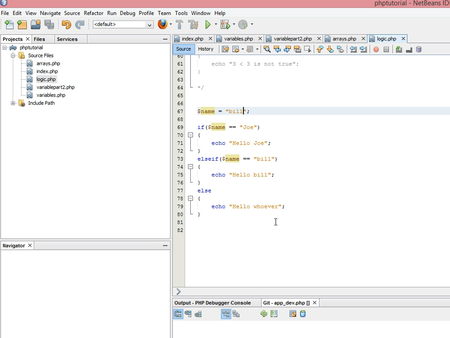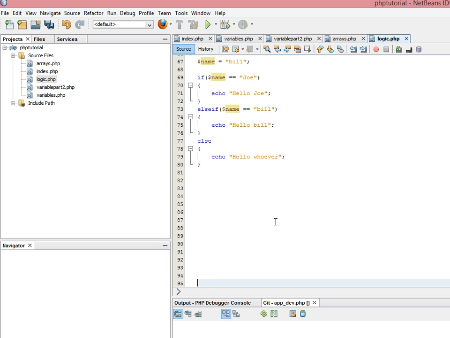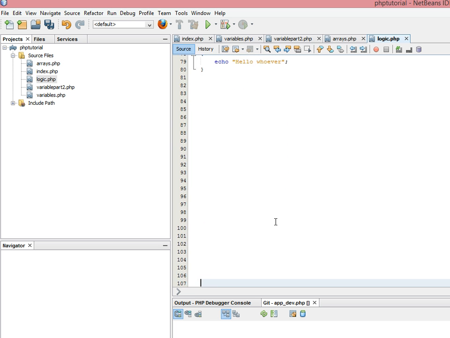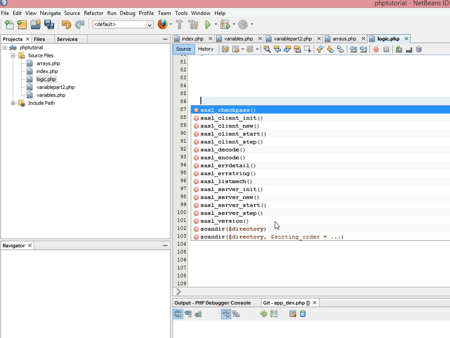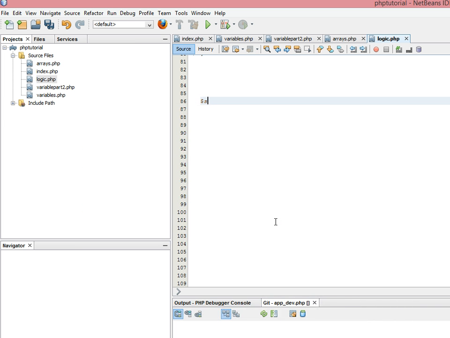Next thing we're going to learn is the switch. I'm not a big fan of these because of fall through. It's very easy to have fall through. Sometimes you can prevent it, but I'm just not a big fan of these. You might like them, I don't. So the switch statement would be like this. Name equals Bob.